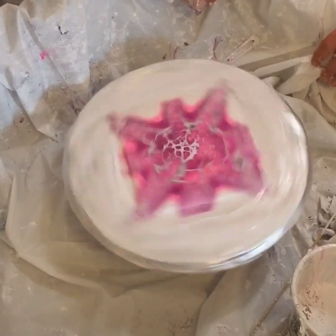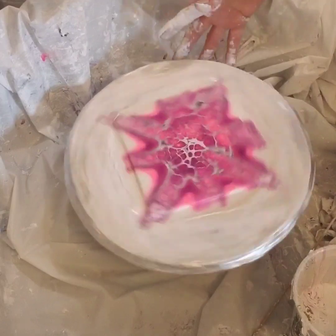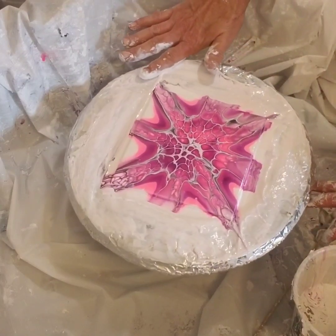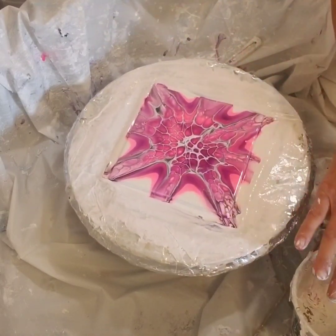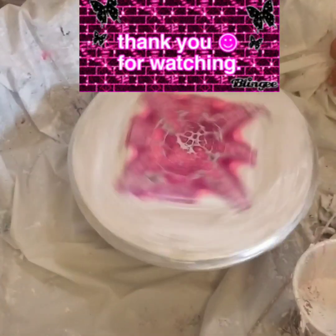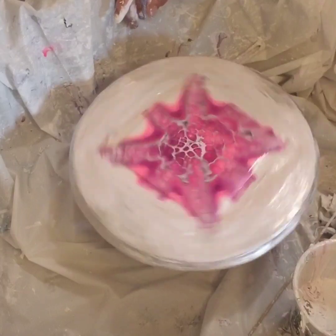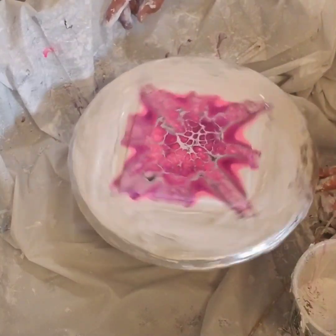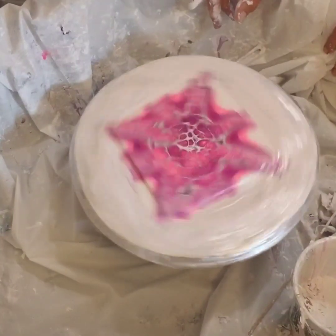That was a really good one. This might do it. Just about. Just this side. Think I've got enough off. It doesn't hurt to do a few more just to make sure. This will be the last one.